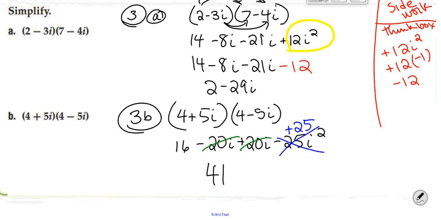Think about these, and do you remember what they are called? They have a special relationship. 4 plus 5i and 4 minus 5i. They are complex numbers, but when we multiply them, we get a real number. I may ask you what that is called on your Zoom tomorrow. So either look that up or maybe not, but we'll see if we know what that is.